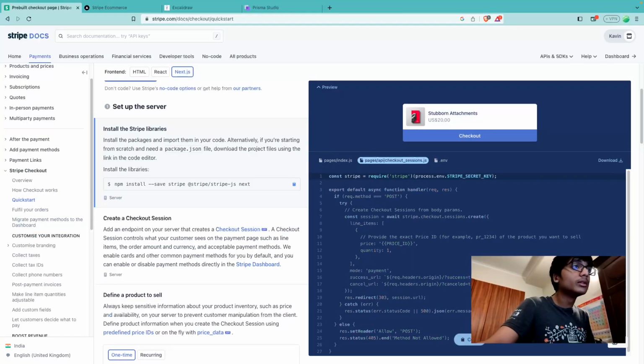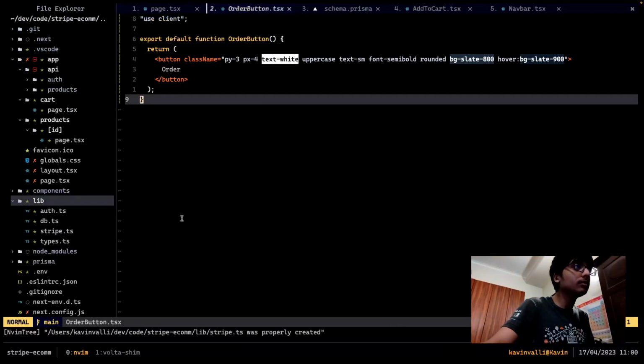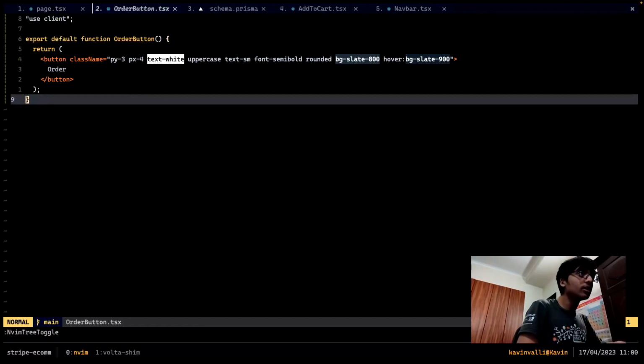What you want to do is go inside your .env and then paste it. I already have it over there. Let me just check if I have it. Yep.